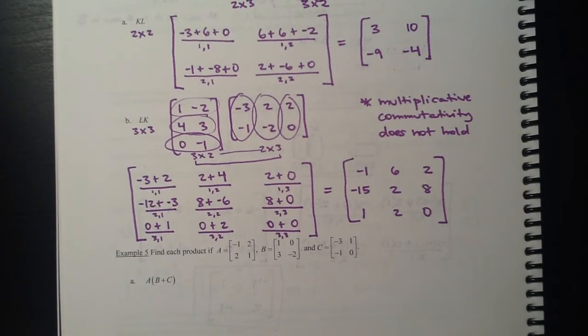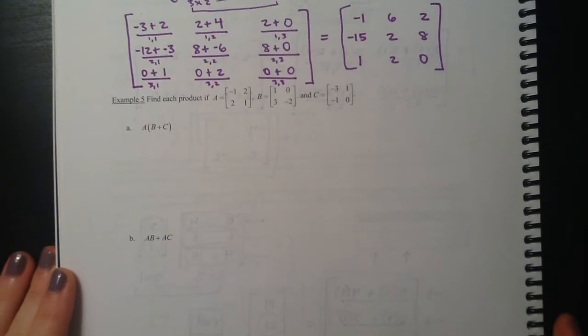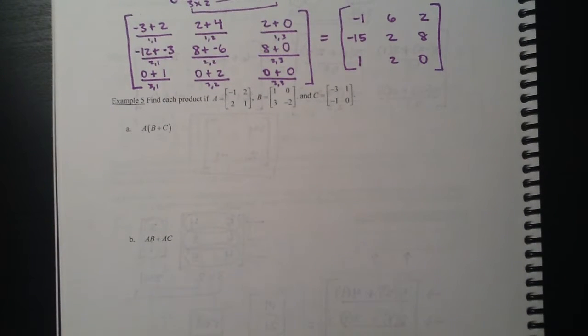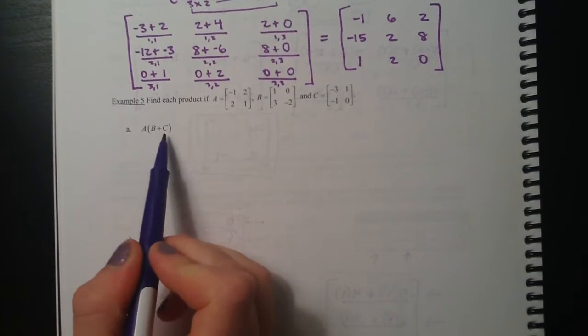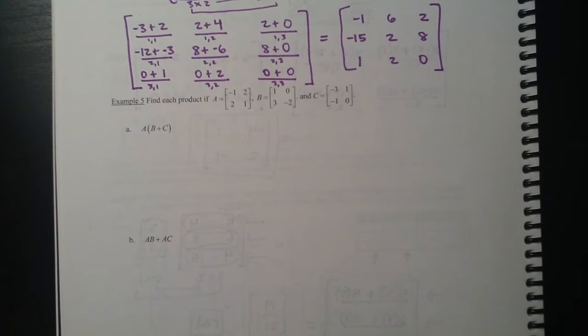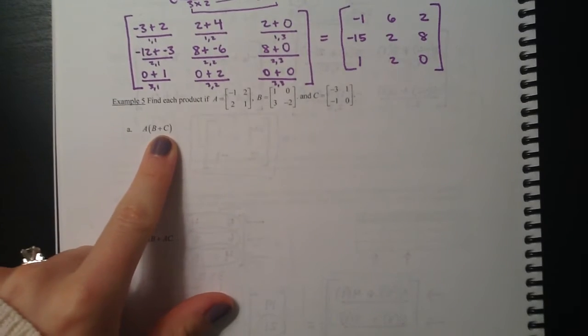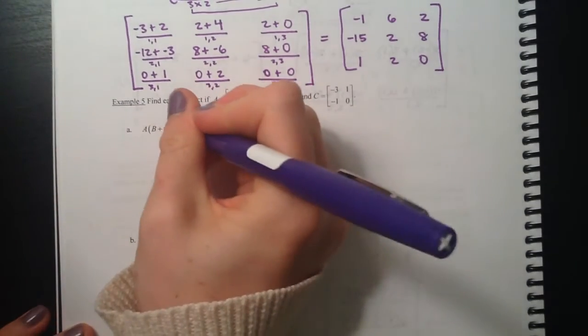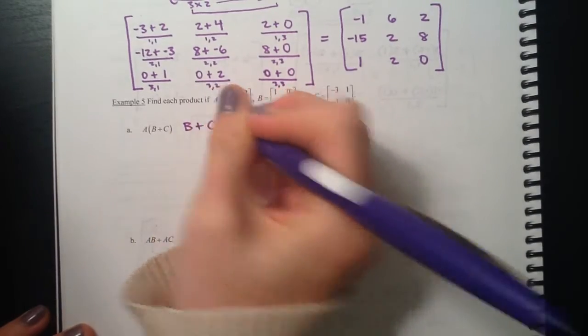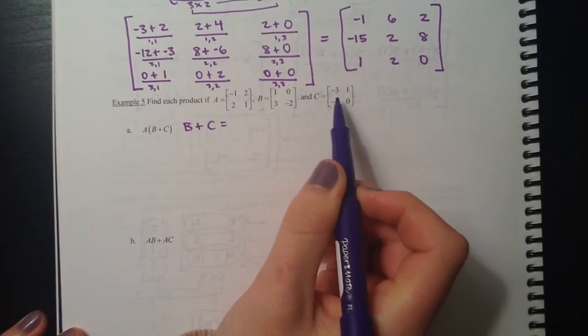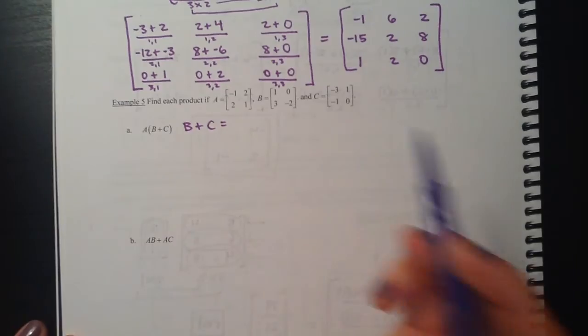We just learned that. Okay, so now with example 5, what we're going to be testing out is the distributive property. Like if we distribute this A to both of these matrices, are we going to get the same answer or not? So when we are testing this one, order of operations holds, so we're going to add B plus C first. So these are all 2 by 2 matrices. That means we're allowed to add them and multiply them.